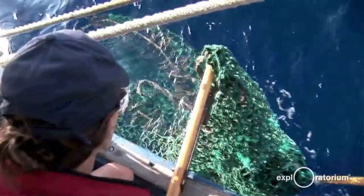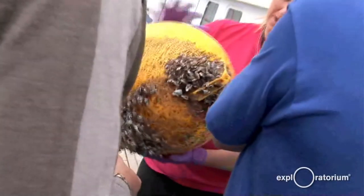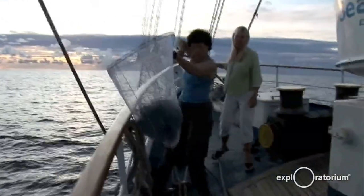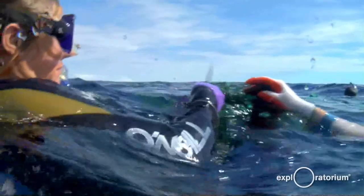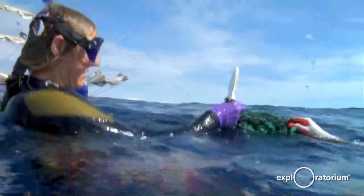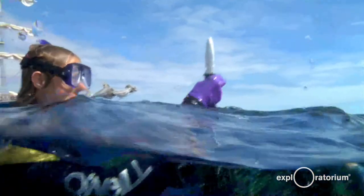The upside of this really sad issue is that everyone can help. Everyone can prevent plastic from going in the ocean by properly disposing of their own trash and by picking up trash that they see has been littered. That's because the ocean is downhill from everywhere. So even if you live inland, plastic floating in your rivers and streams is going to the ocean eventually. You can actually help prevent marine debris wherever you might be.